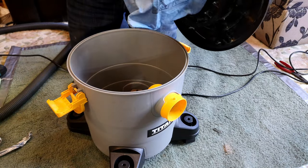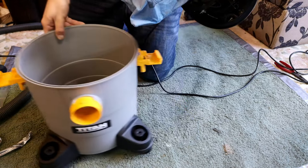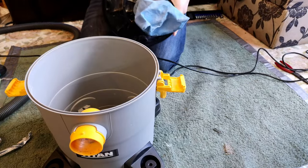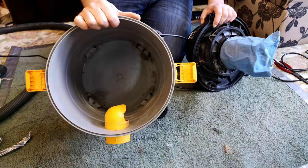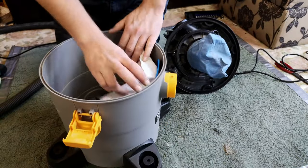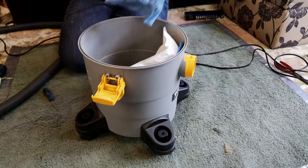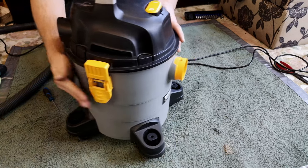Just some dirt in the fans. The filter is sort of holding on in there. I'm wondering if I might fit a massive cable tie around it, because I can foresee it just happening. When it got full with dirt, it's probably just going to slide straight off, unless I can find a bag to fit in there. Oh wow, we can! Our good old friend, the cheap Nilfisk Bojack bag, fits on a treat. That's very handy. We can put that on there and not really care if the filter falls off at all.